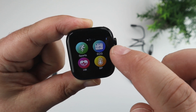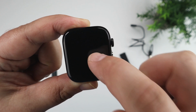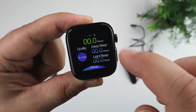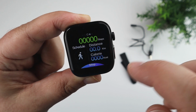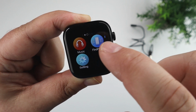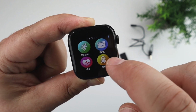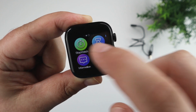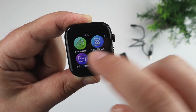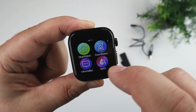And you swipe again. Go back to the ECG. This one does do blood pressure, I guess, as well as your heart rate. We'll have to see how accurate that is in practice. Power off, power on. The sleep screen, so it talks about your sleep. Steps, distance, and then you're back at the home screen. So none of these scroll, except for this one. So you can do music, find your phone, some settings there as well. It has a stopwatch, a countdown timer, you can do your blood oxygen, messages. So we'll go through some of these features a little bit later when I get onto the review of the actual watch.